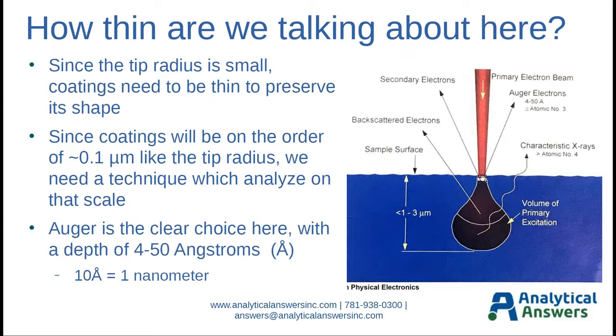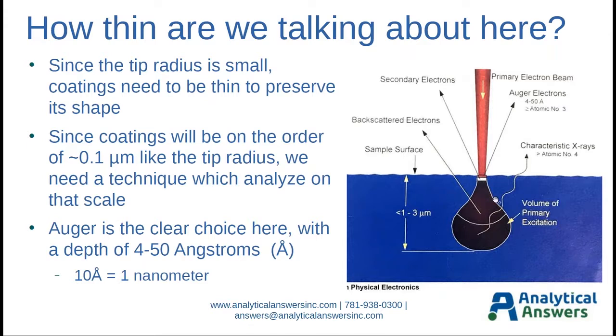But in this photograph, this entire volume of material, the teardrop, is what gets excited by that electron beam. And everywhere that beam hits, when those atoms get excited and then come back down to their normal state, they give off both X-rays and Auger electrons. Now, X-rays, as everyone knows, can go through matter quite easily. So this entire volume, which is several microns deep in some cases, gives up X-rays. And so by doing EDS analysis, you're looking several microns into the material.